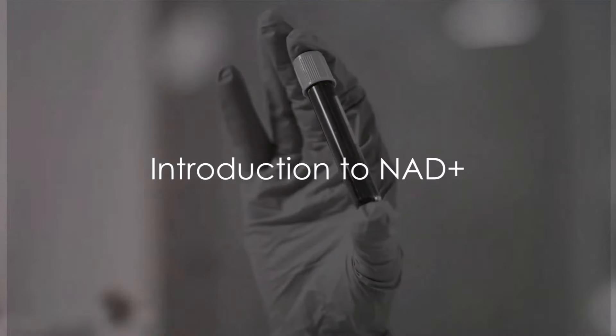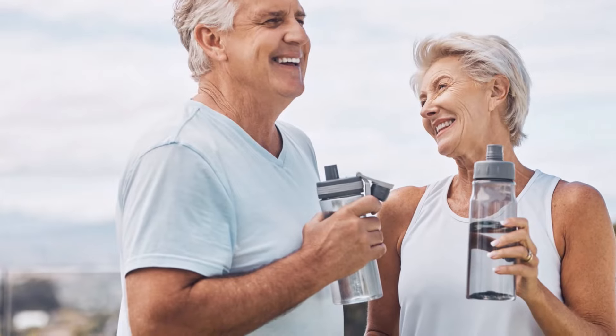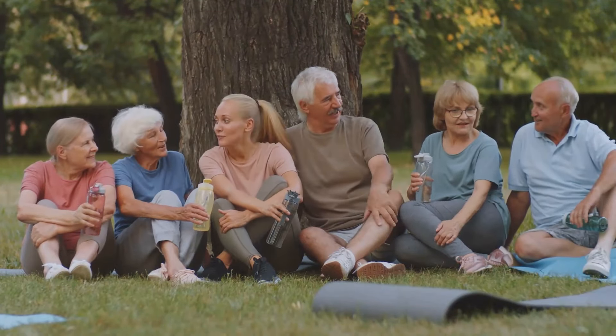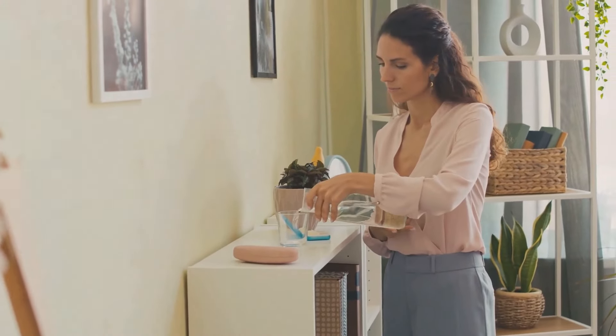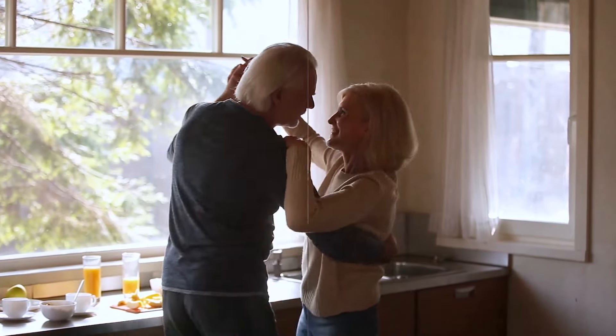What's up everyone! Today I want to talk about one of the hottest anti-aging molecules out there, NAD+. You may have heard the hype about NAD+ and how it can turn back the clock and make you feel young again. Well today I'm going to break down exactly what NAD+ is, why it declines as we get older, how to increase your NAD+ levels to maximize your health and slow aging, and the additional benefits you can expect along the way.